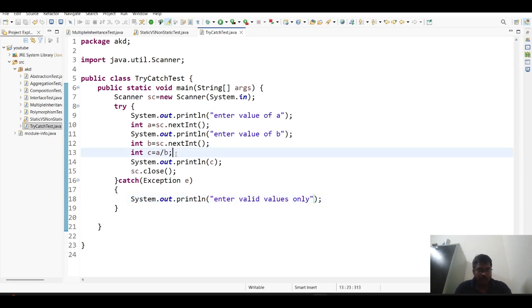So here what will happen? JVM will create one error object. Okay, that object will be passed, and here if it matches, then this statement will be printed. So that is what is happening. And the exact exception also. Here what type of object will be created? Here an ArithmeticException object will be created. So if we handle it directly, that is also possible.